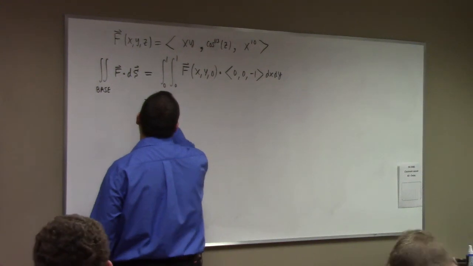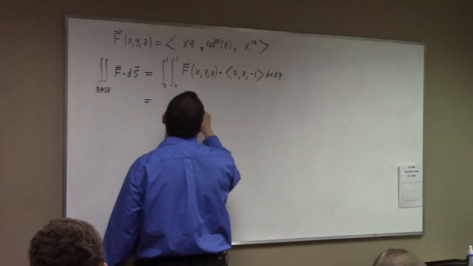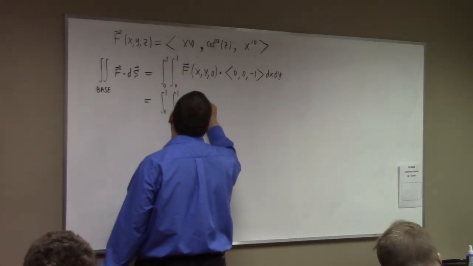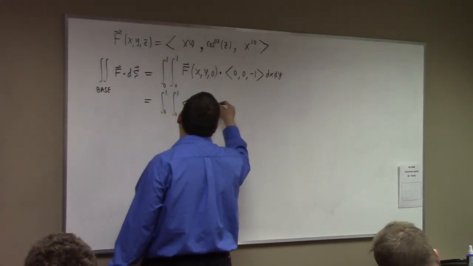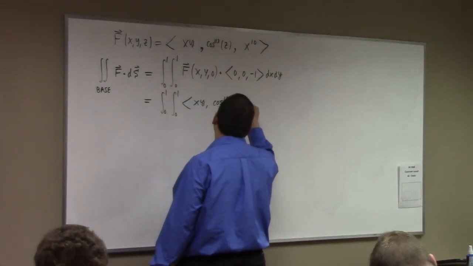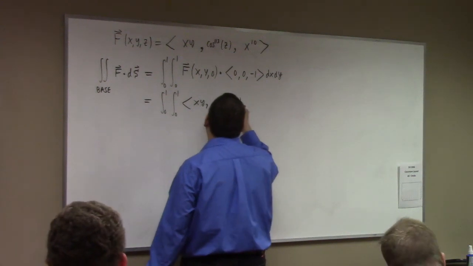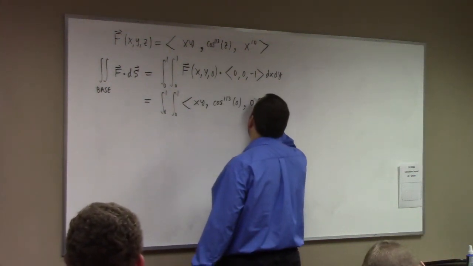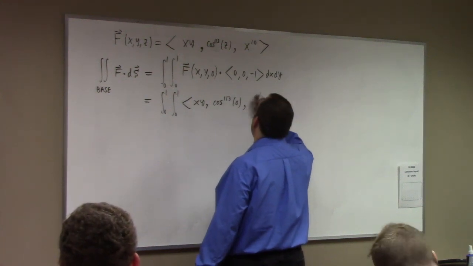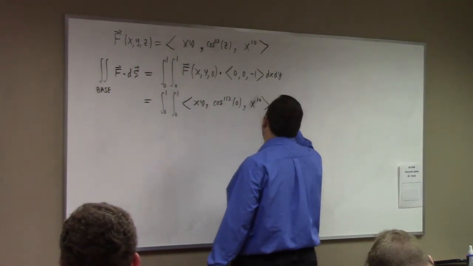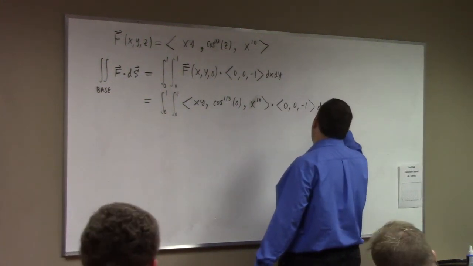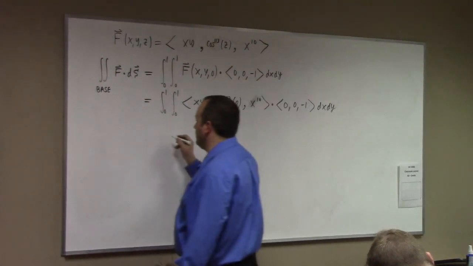So looks like x to the 10th is the only one that actually matters, because what we actually have here is what? xy cosine to the 113th power of 0 and, well, 0. Wait a minute. No, not 0. I'm an idiot. x to the 10th dotted with z hat, well, minus z hat, (0, 0, -1). So what's that work out to?